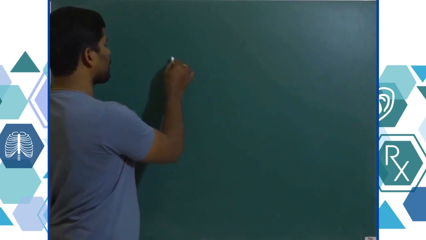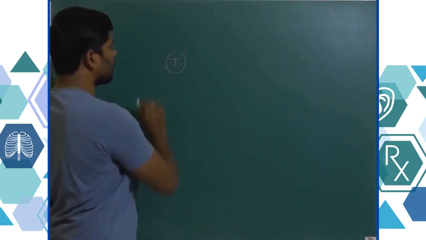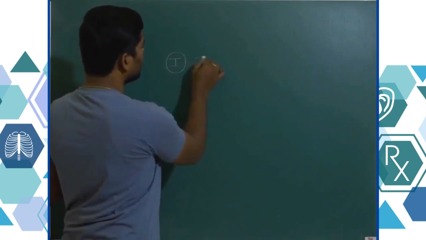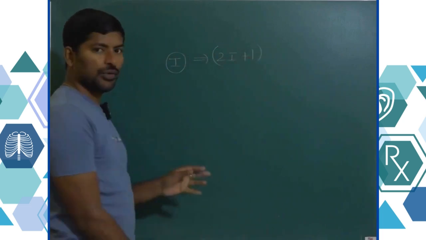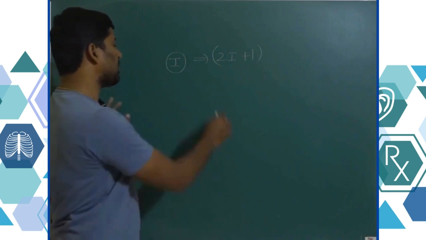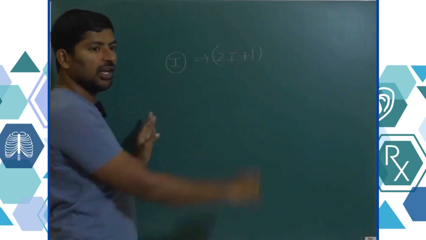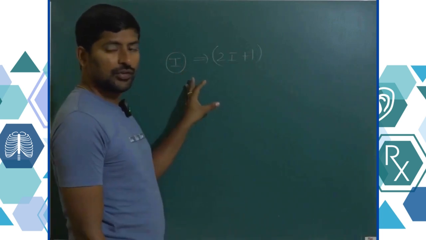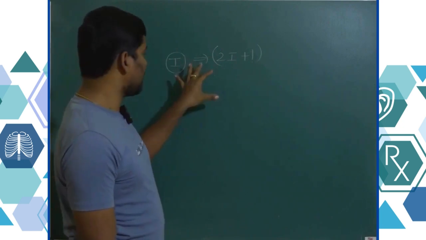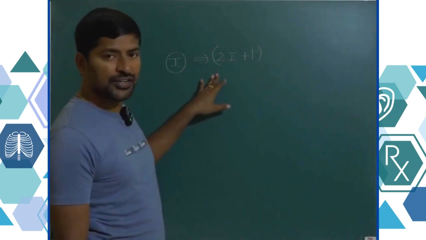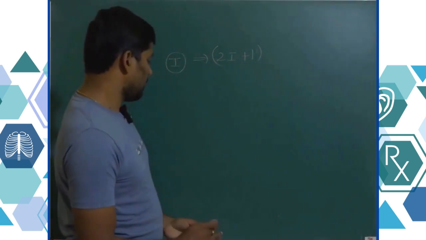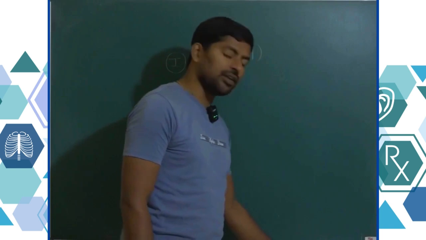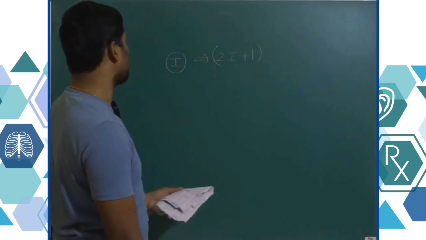According to the quantum approach, if you take a nucleus with spin quantum number I, it splits into 2I plus 1 levels in the presence of a magnetic field. After that, if you apply radio frequency radiation, spin inversion takes place. Whenever the resonance condition occurs, that is, whenever the radio frequency radiation matches the energy gap, spin inversion takes place, or say the radio frequency is absorbed.